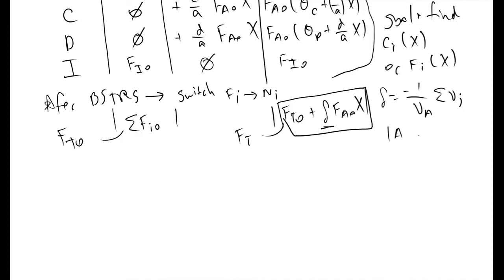Just to give an example of this, if we had 1 mole of A plus 2 moles of B forming 3 moles of C and 4 moles of D, the way we would evaluate what delta is would be minus 1 over minus 1, because A is a reactant we put a negative sign in front of its stoichiometric coefficient, and then we sum all of the stoichiometric coefficients in this chemical reaction, which would be minus 1, minus 2, plus 3, and plus 4. That would be equivalent to positive 1 times minus 1 minus 2 is minus 3, so plus 3 is 0, so plus 4. So what this tells us is that delta has a value of 4, positive 4.